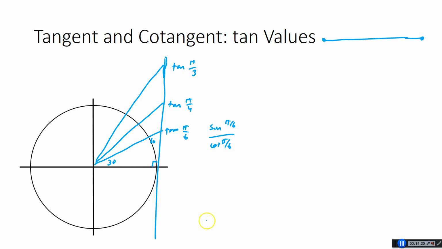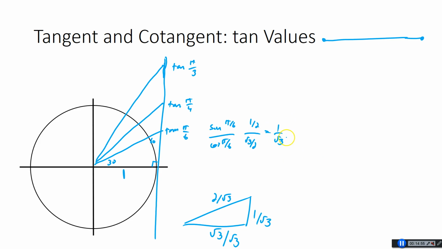You can also think about a similar triangle. Remember the 30, 60, 90 is the 1, 2, root 3 triangle. So what you have to do is divide everything by root 3 to force this to be a 1. So if you divide everything by root 3, the root 3 over root 3 on the bottom becomes a 1. We get 1 over root 3, which is exactly what we're going to get here, because sine is 1/2. On the bottom, we have cosine, which is root 3 over 2. Multiply by the reciprocal, you get 1 over root 3, right? So either way you think about it, you get 1 over root 3, but we have to rationalize that.